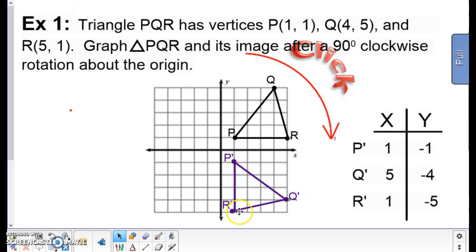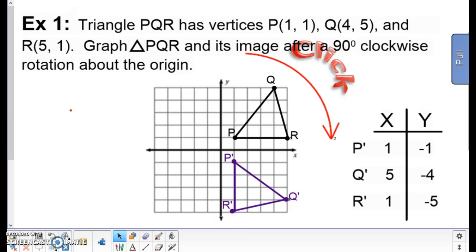So I said that I thought this would end up in the bottom right corner. That's where it should end up, and that's where it does. So it's a 90-degree rotation. You can kind of picture this triangle spinning its way around. As it spins around, the P moves to here, the R swings around, a 90-degree spin around.